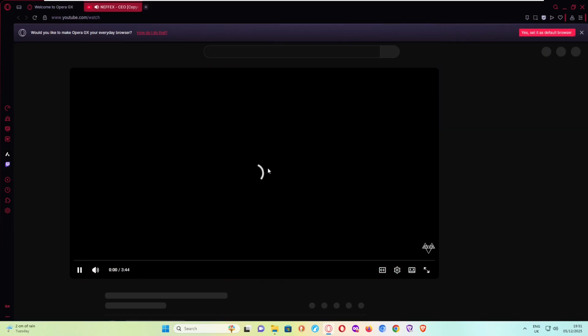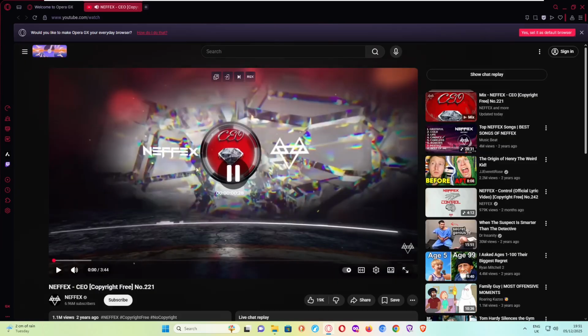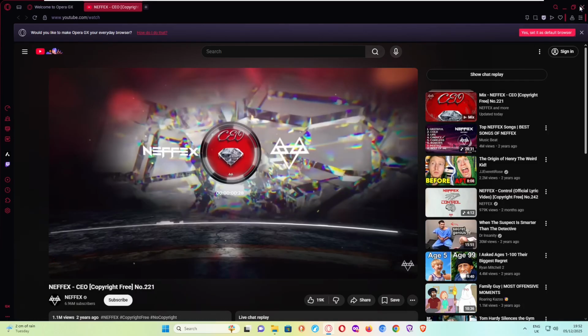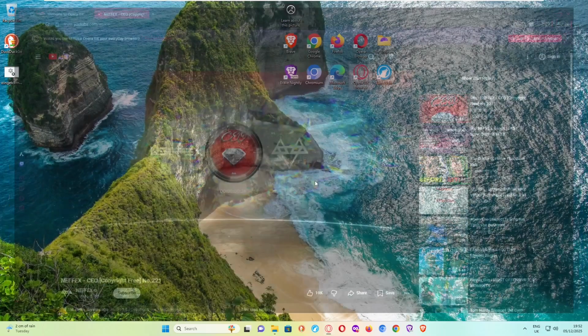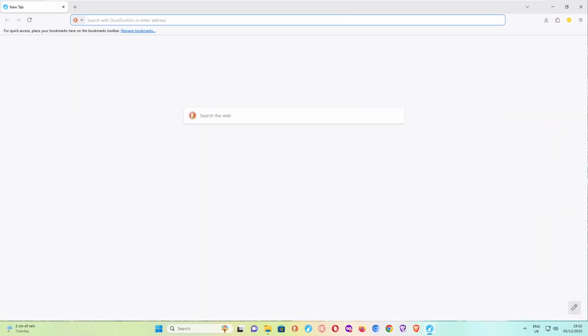Okay, so you get ads, but it skips through them instantly. So technically you don't get ads. It would still be a slight bit annoying though if you're listening to music and it pauses for a second to do that. So not quite as good as the other options. Honestly, I think Opera did better in that regard. Anyway, moving on to LibreWolf. We are going to have to go back to Chrome and Brave though to do the privacy mode tests.